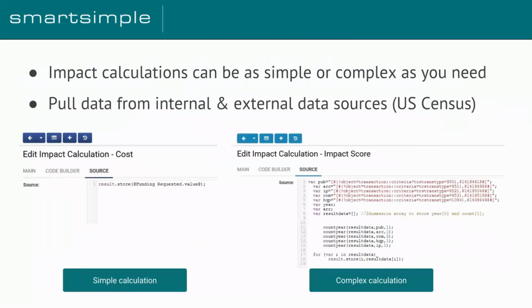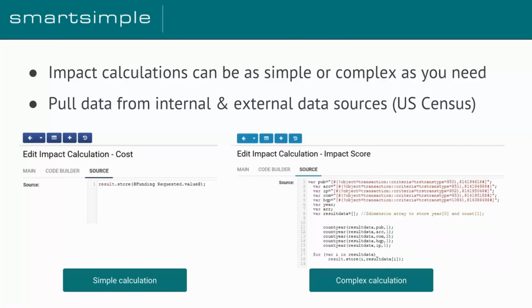Thanks. And just one thing here, please don't focus too much on the code that you're seeing on the screen. We chose these screenshots just to convey that we can handle anything from a very simple calculation to something very complicated. So if you are doing a crazy calculation and pulling in values from all over the system, including from external sources, we can compare results from, let's say, the US Census data. If I'm talking about impacting my local population, then I can see how that measures against what the US Census is saying, for example.